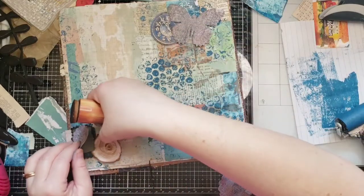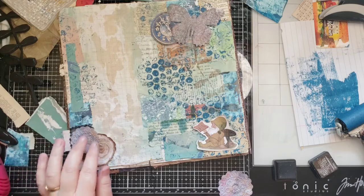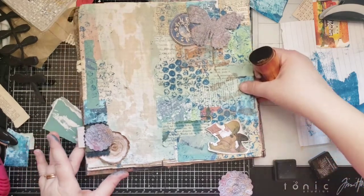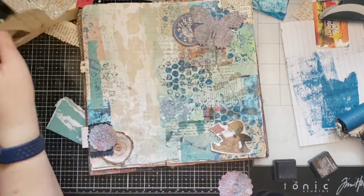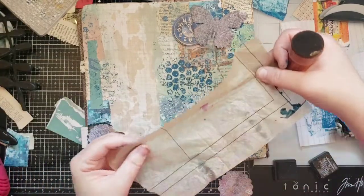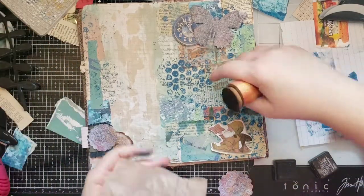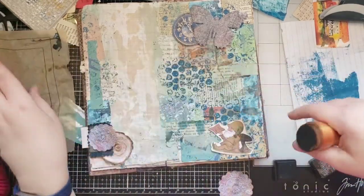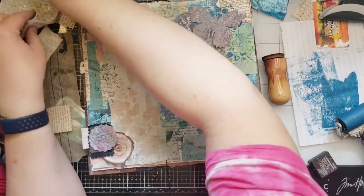And I can still do the wood. Put the wood under there, that way the fabric still shows. And then I might put the wording in here if I find something. I've got tissue paper here too. If I wanted this to stand out more, I could have done it on the tissue paper first and then glued it on maybe. You know, that's an idea.